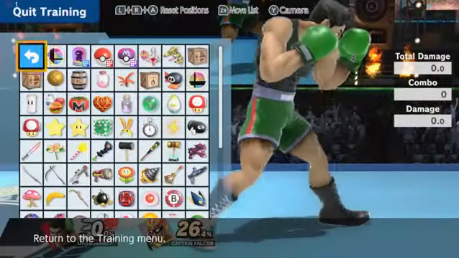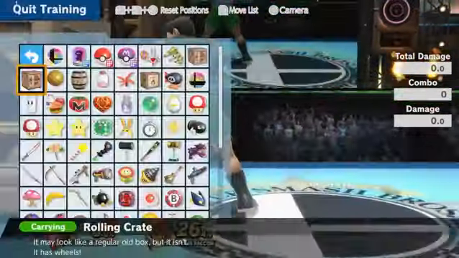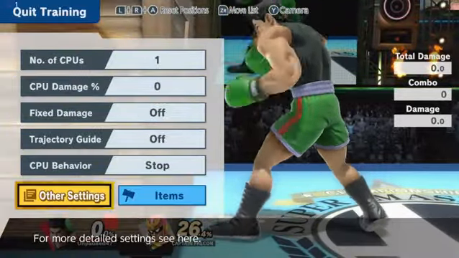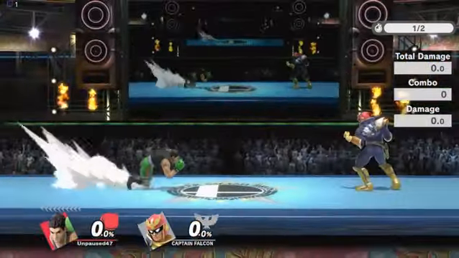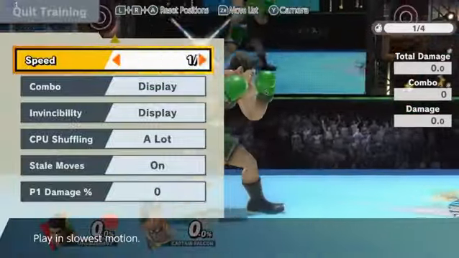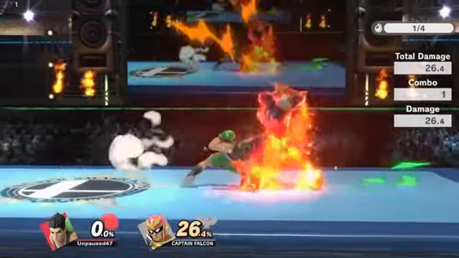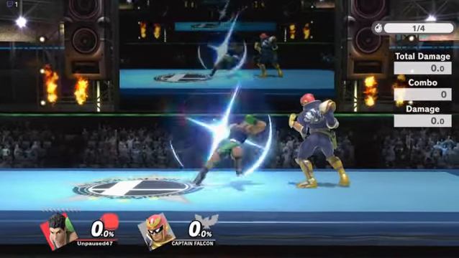I don't know if you can see it, but let me make sure. Okay, so invincibility is on. I guess I'll have to slow it down a bit. It's not anything too special, but you do get a bit of super armor while the move is first active. But I guess it's not going to display on that move. Same thing with all of your other smash attacks.